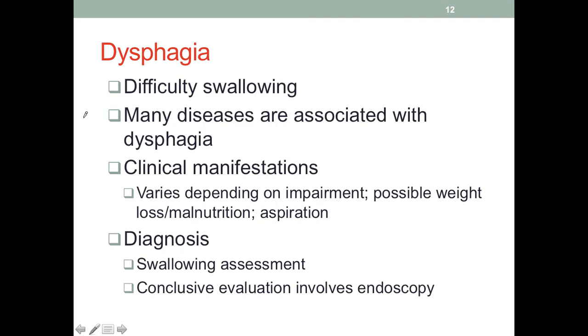Dysphagia literally means difficulty swallowing. Many diseases can cause this condition, and usually in clinical settings, we will see it with patients that have different levels of dysphagia, and it could be associated with weight loss, malnutrition. In certain cases, like for dementia or stroke patients or other types of brain injury, the damage to the nervous system causes a malfunction of the muscles involved in ingesting.